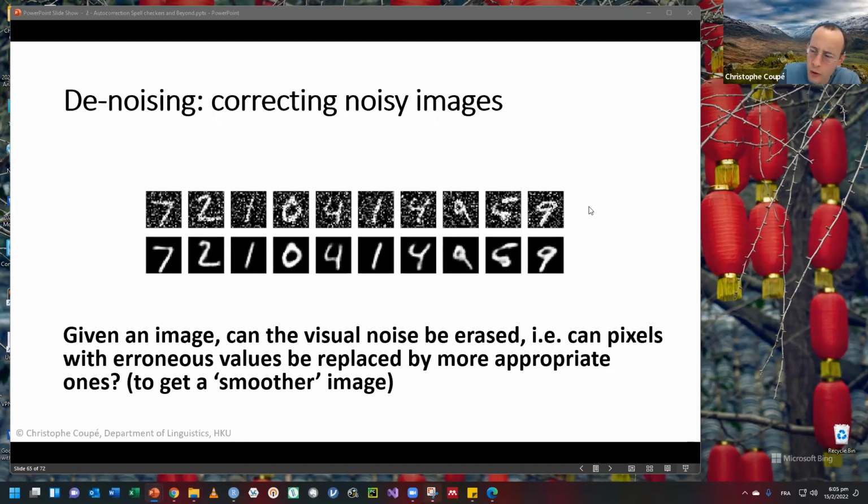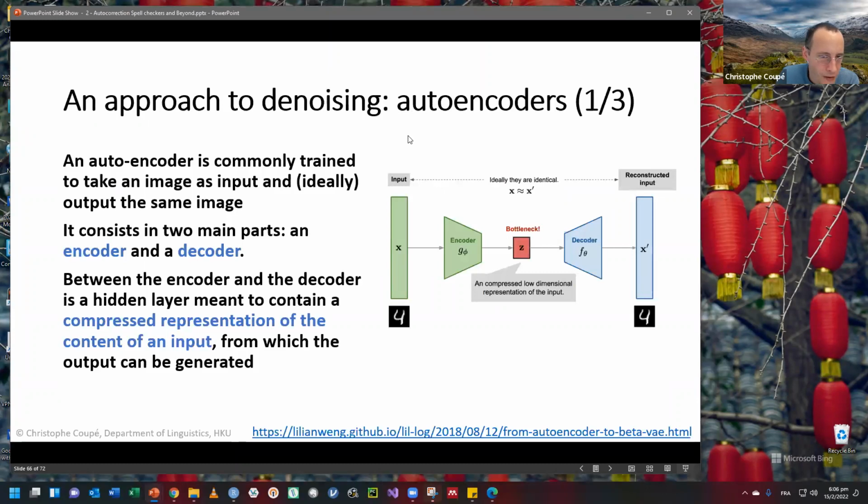You have algorithms like that if you like to take pictures and process them with Lightroom or Photoshop or stuff like that. Something very common for denoising is what we call autoencoders. It's a kind of neural network, and it's called autoencoder because you give the input and the output are the same. What is interesting with this system is that you start with a large input layer, and then gradually you decrease the size of the layers until you have a small layer in the middle of the network. It's kind of a bottleneck. And then you increase the size again until you reach the final layer.